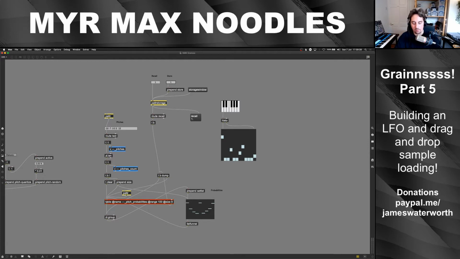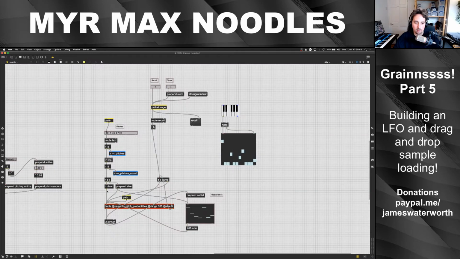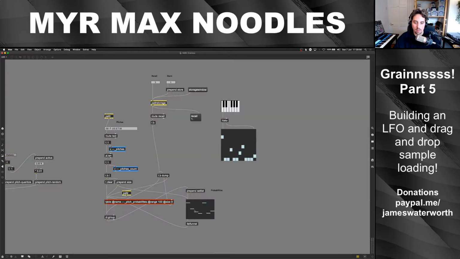Get rid of the fourth, that's a fifth, that is a seventh above, and that should change the size of the table. And we'll want to now draw a different set of pitch probabilities. Why not? Let's just draw that, which is favouring randomized pitches playing the root note and then going down the scale. We can store that as preset number 2, and if we recall them between them, yeah, so it's working.